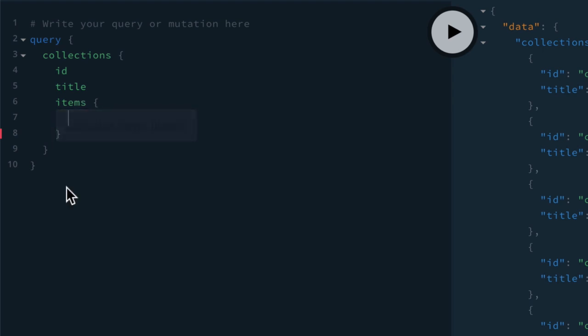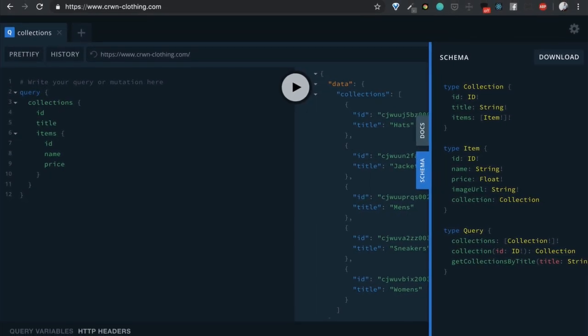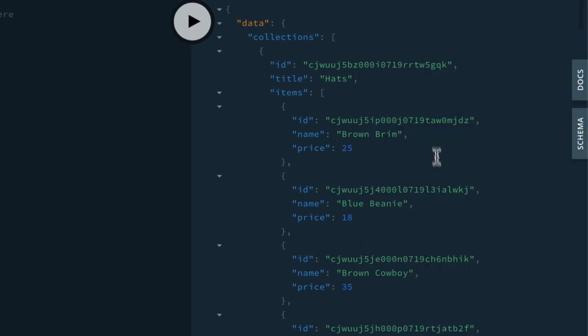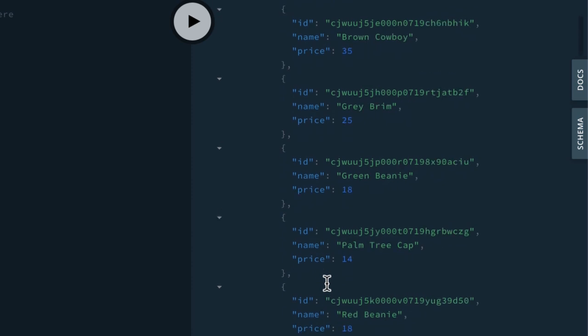So this is an important thing to note. If you want this field, you must specify the subfields, meaning the properties that you also want on these objects that you get back inside of this subcollection of this property items. So what I want is the ID, I want the name, I want the price, right? And that's it. I don't want the image URL. Let's just say that I just want the actual data for some reason. I hit play. And here you'll see that I get back those objects, except now I get this new items property as well, pointing to the array of the objects that I want.